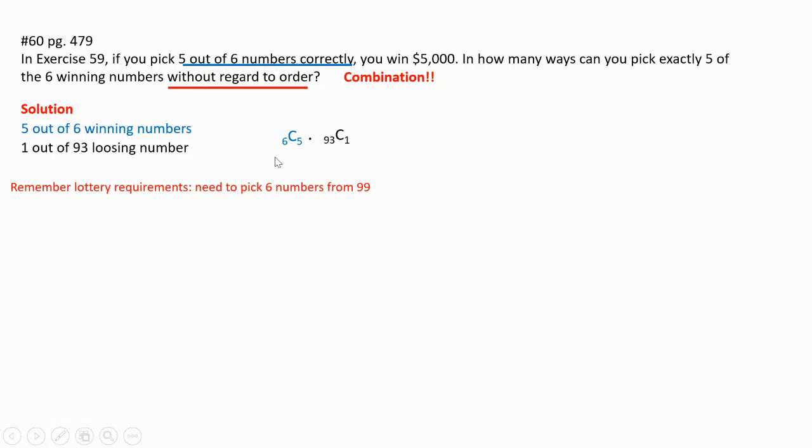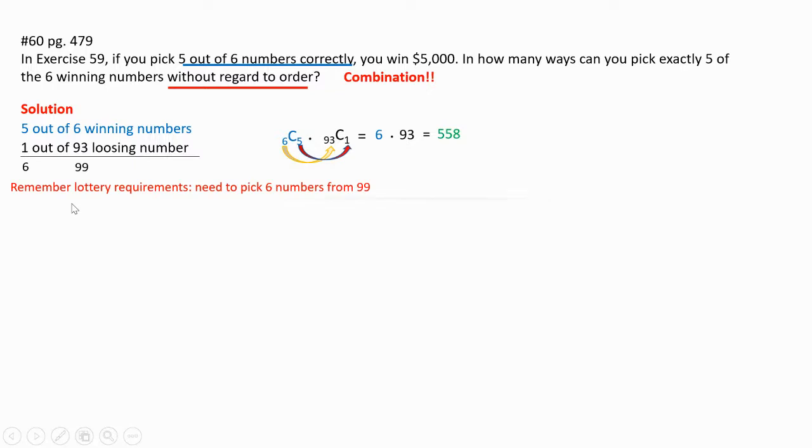There's a good way to understand these. The first 2 numbers in the combinations must equal 99. You see right here, same thing I'm doing here, guys, which are those right there. And these must equal 6, which is the second number of the combination. That's because there are 99 numbers and you have to choose 6. So if you multiply that out, it's going to give you 6 times 93, which is 558.